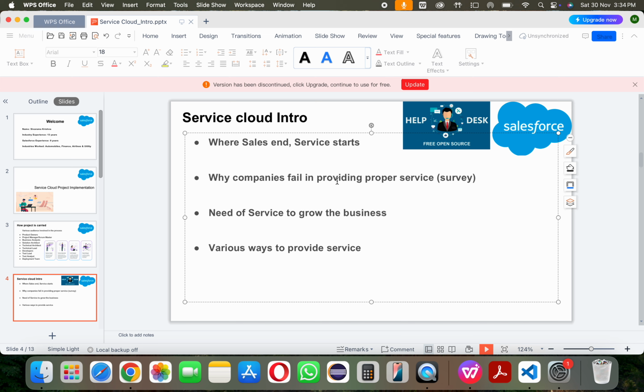Because you don't have a proper system. The data about the customer is in various systems. Like I have the customer information in one system, like in mainframe, and I have his previous history or his product information in some product system, which is also handled in some other Salesforce. With various systems, a particular agent has to go and open and check and then come back to you and ask, okay, sir, what is your query? But meanwhile, the customer is no longer with you. He would have got fed up with you and said, okay, I don't want it.